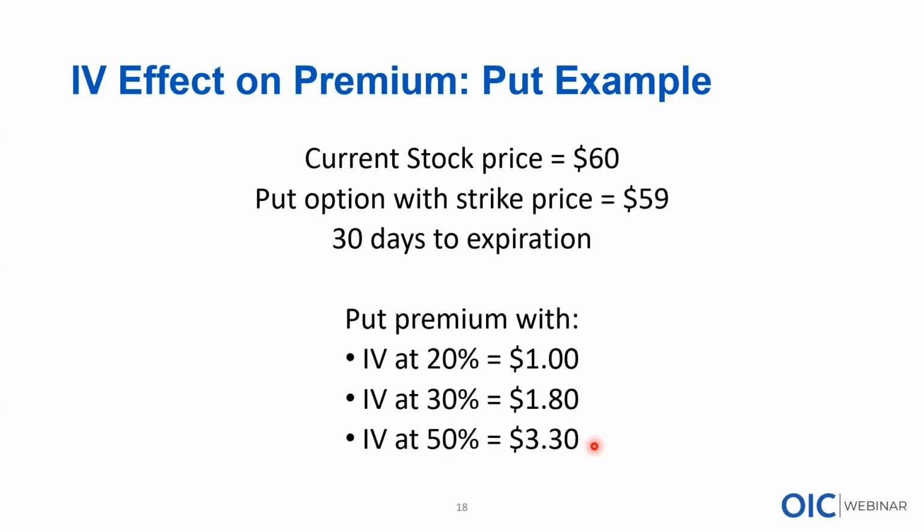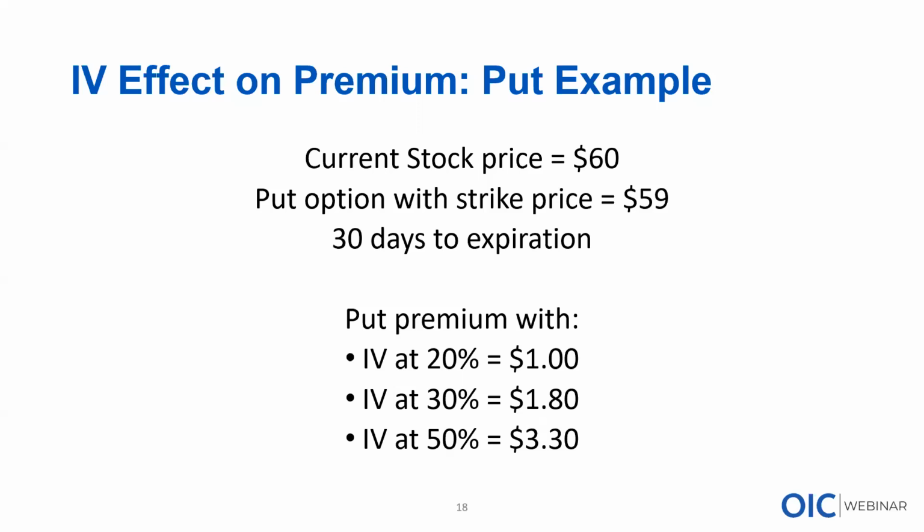This is another dynamic you might notice: the implied volatility of puts tends to increase, or that skew that I drew earlier tends to steepen as you approach expiration, because not many investors are interested in selling put options for a quarter or a nickel or a dime. Those option values tend to hold. That means implied volatility increases. It does not necessarily mean that the prices themselves are going higher.